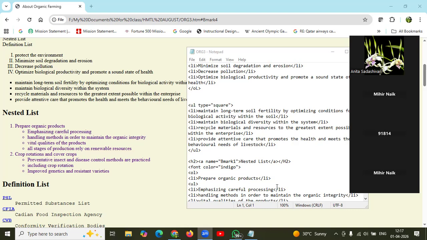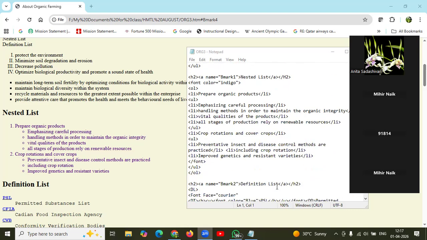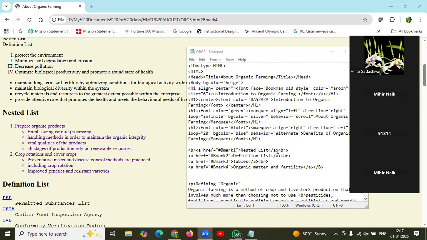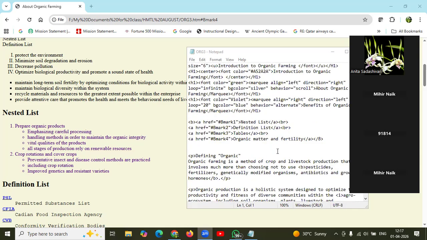Can you go down again in that code where you have put the bookmarks? Not there. All the bookmarks were together where you had put the slash b br.